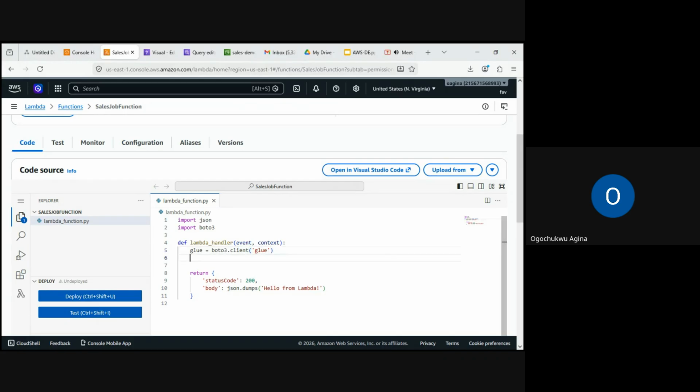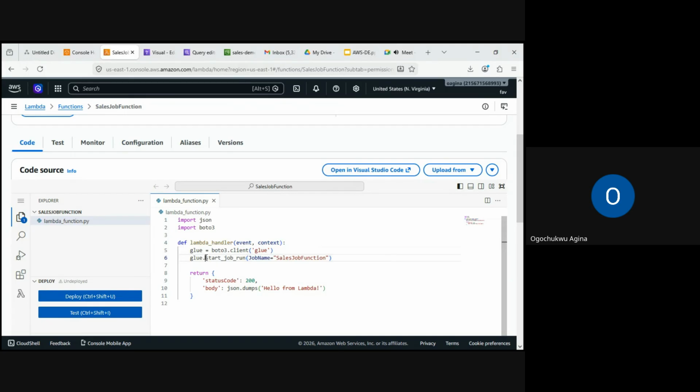Then after that, everything has even been done for us, so we already have all of this here. We have glue.start_job_run. Let me use tab to complete all of this.